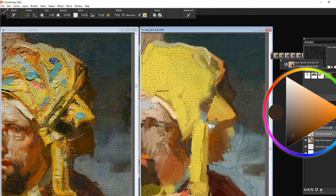The scumble over the top there and some darks. Light touch is good with this brush, and it's one reason I kind of need to practice it. I tend to have too heavy of a hand. Painting, how soft that edge is there.